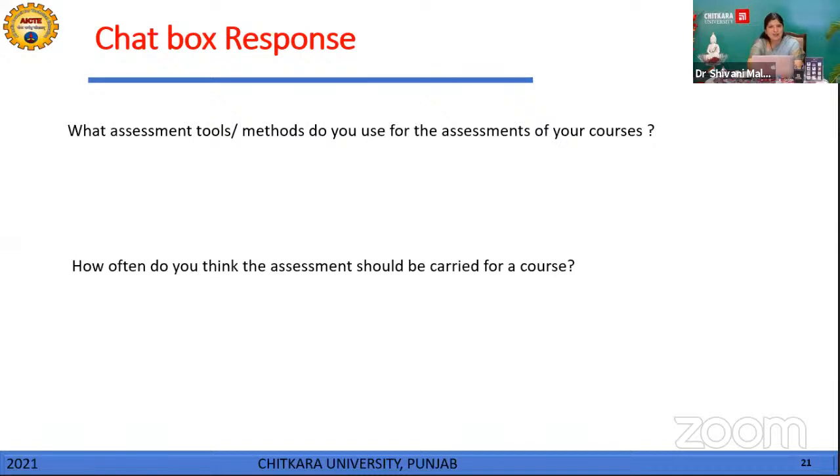So what we feel is that when we say an engineering graduate, or any other graduate, should possess these abilities and demonstrate these competencies, then we need to check for those competencies. And your course outcomes play a very important role in it. So while you design your course outcomes, please check: are they really measurable? Will you be able to test your students for these course outcomes? Those course outcomes are going to drive you towards the assessment, the methods and the frequency.